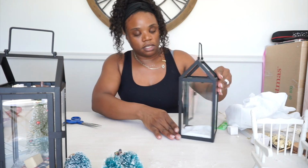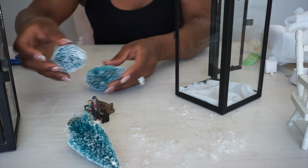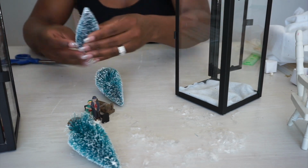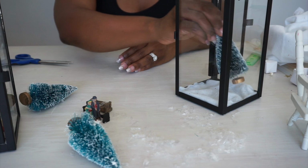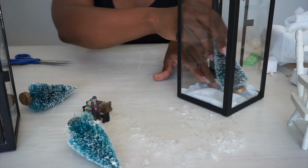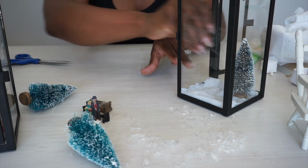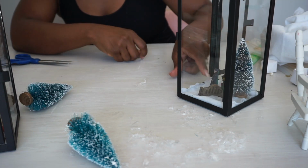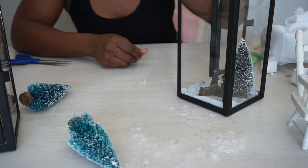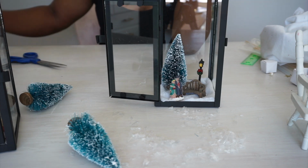the bottom looks good. What I'm going to do first is kind of play around with my scene and get an idea. Of course, I already know all three of my trees are not going to fit, but I want to get an idea of placement. So, oh, that's cute.